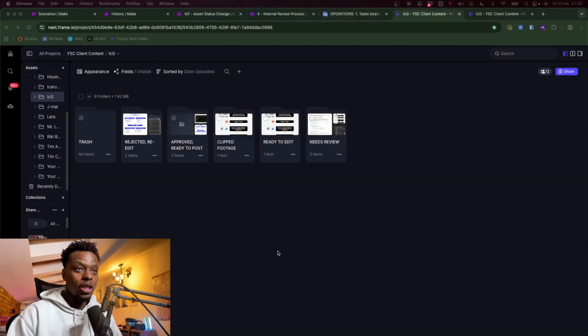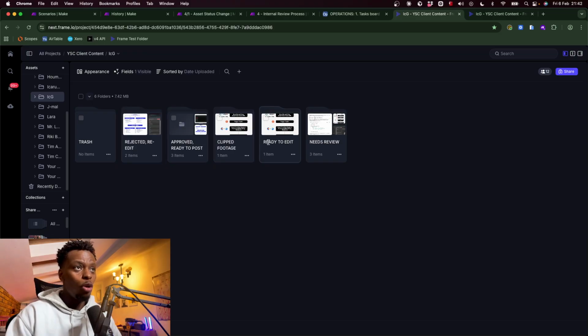Once they've made the edits, they'll then move it into a review folder, and that review folder will go to the social media manager as a notification. They will then go in, they'll say yes or no, and once it's been approved, it moves to an approved folder. If it's been rejected, it moves to a rejected folder, which is what rejected re-edit means. So that's the process behind that. But the whole point of this is that things need to move without actually having to drag things around, and that's exactly what we've been able to do with this process.